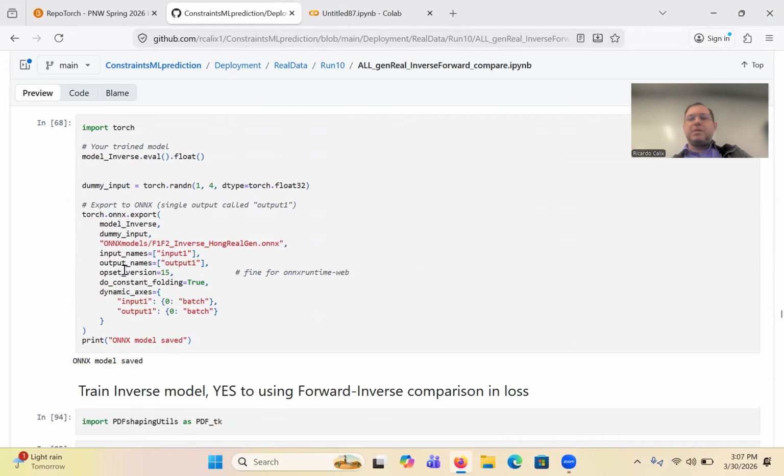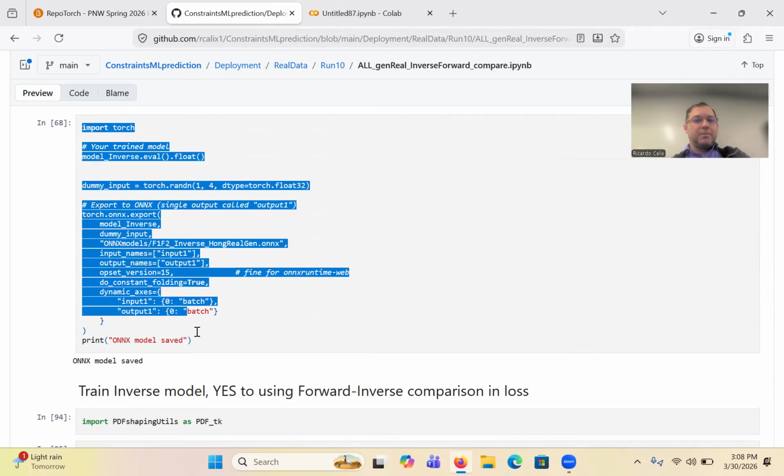There it is. Do you see that, guys? This is the key thing. So you would train your model, right? So it starts at this point. Model inverse is the same as model. I just renamed it. And now you use this code segment to export.